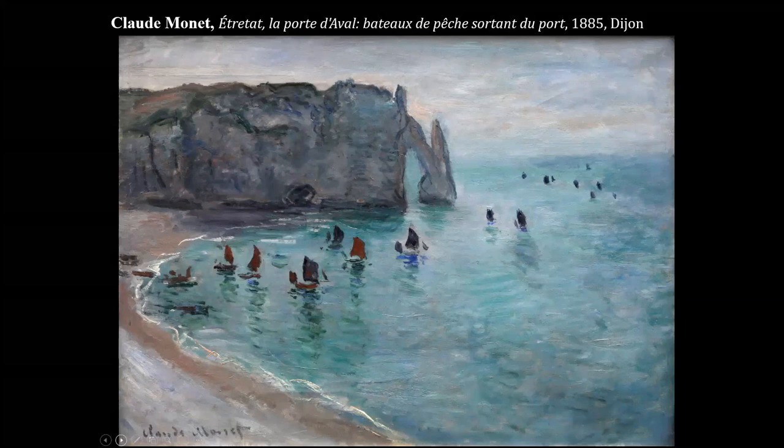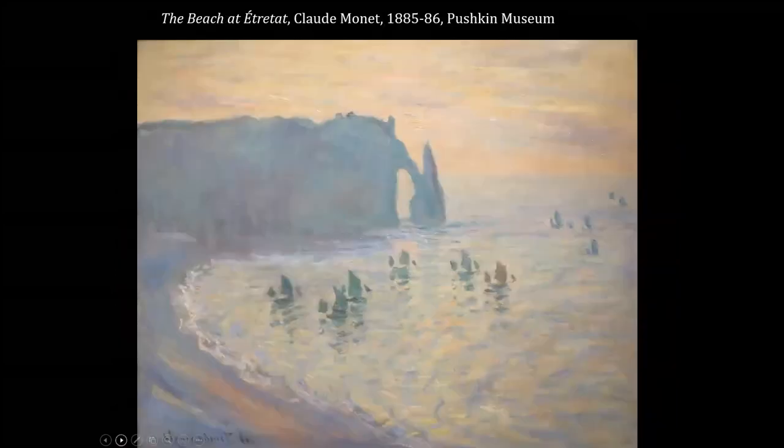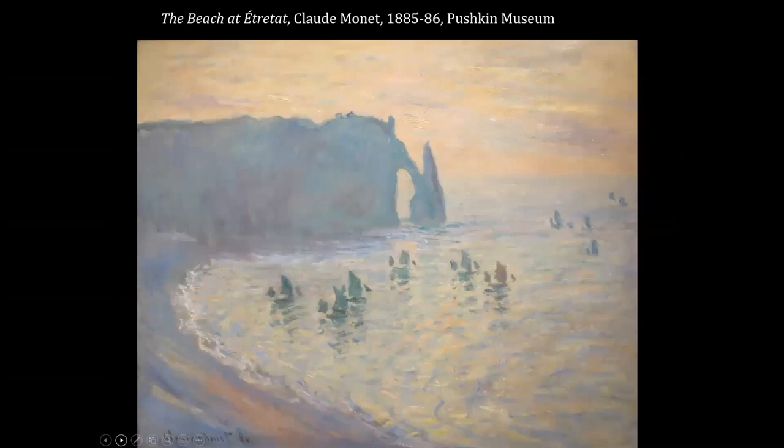weather conditions. So this is looking down from the cliff. This is the boats going out in the morning to go fishing. So the light, as you can see, is grey and rather murky. Here it would appear to be in a blaze of a setting sun. At least I hope so, if I've got my geography right, because it's simply entitled Beach at Etretat. But again, you can see the boats are going out rather than coming in.